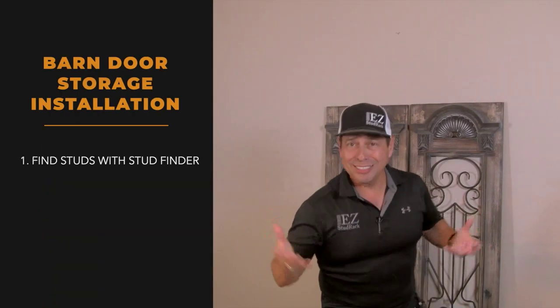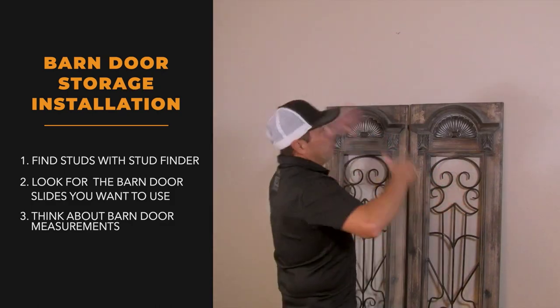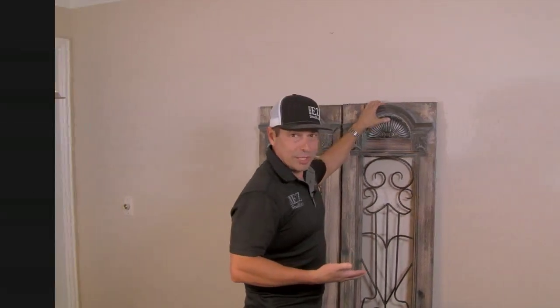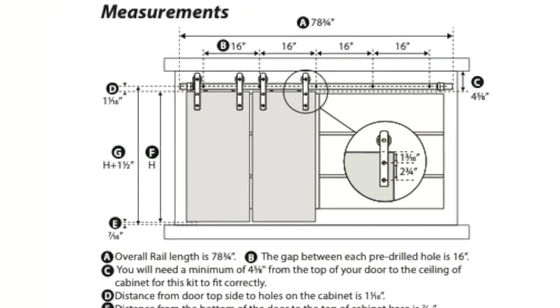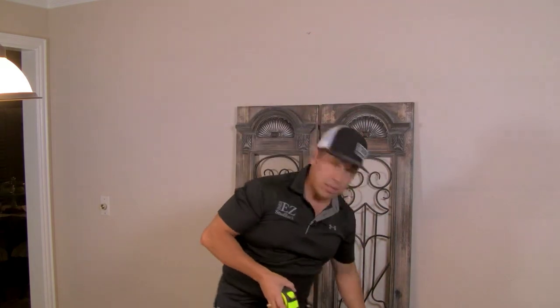When we first started this, there were a lot of questions — is it going to fit in this wall? Is it going to be centered? First step is you take a stud finder and find where your studs are. Luckily in this room it's pretty much centered. Second step is you've got to look for your doors. How high do you want your doors? We did a little research on barn door slides — you need eight to ten inches from the top. We measured from there all the way down to the ground. There's a 96-inch ceiling, so we concluded that our door needed to be around 80 inches max. That gives it plenty of clearance on the top and a little clearance on the bottom.